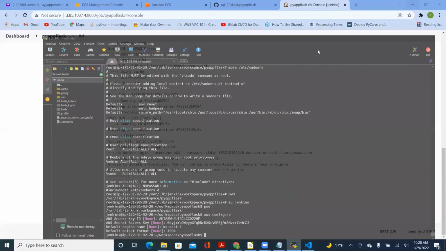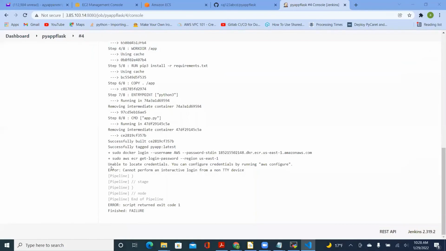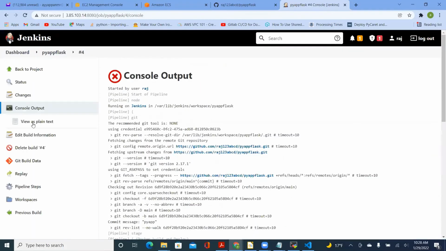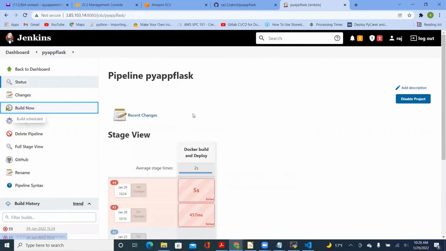And now, if I run this now, it should be able to find the credentials and be able to log into the ECR repository. Build now.